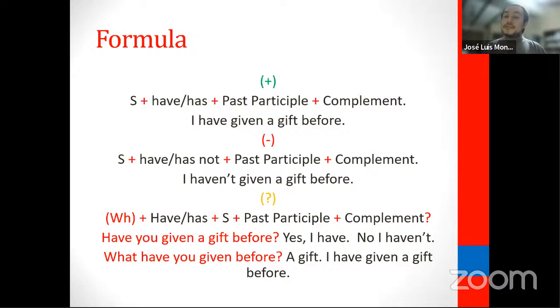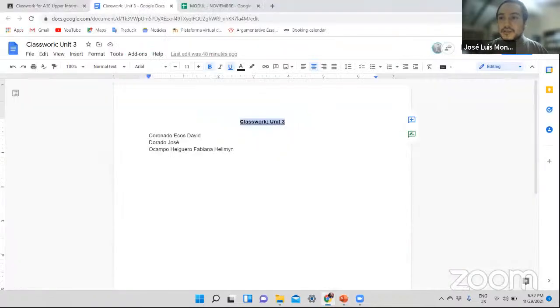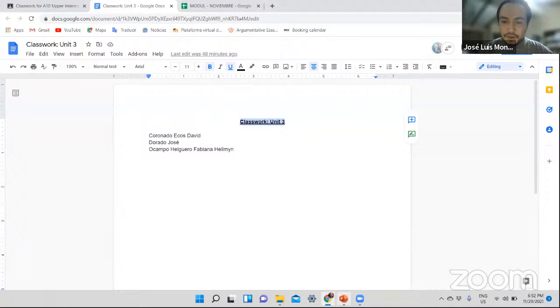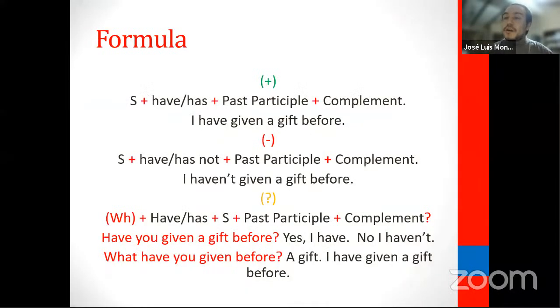Now, here is where we're going to write the examples, please. You already have access to the file, to the link. Please, if you lost it, I'm going to send the link once again. Okay, good. So the link is in the chat once again, guys. Jose, David, and Fabiana, this is going to be the instruction. You know these things already, so this is review. This is not new. But anyhow, we are learning everything from the very bottom.